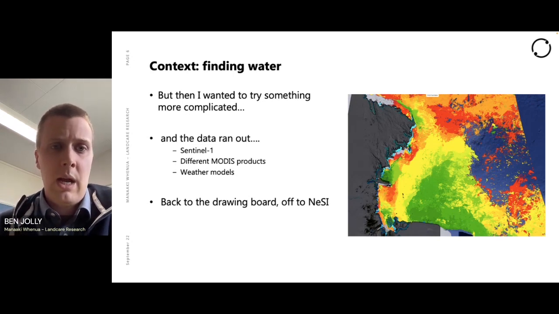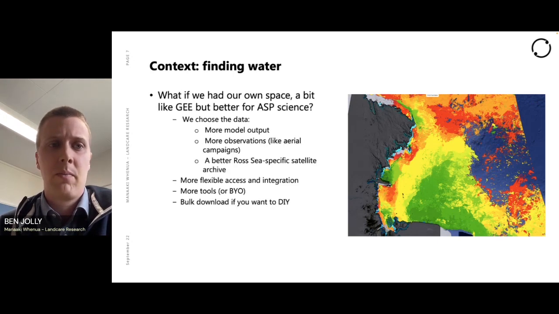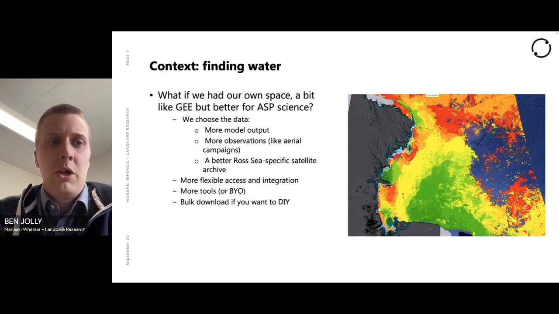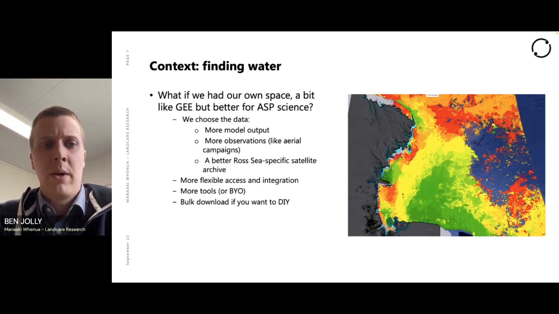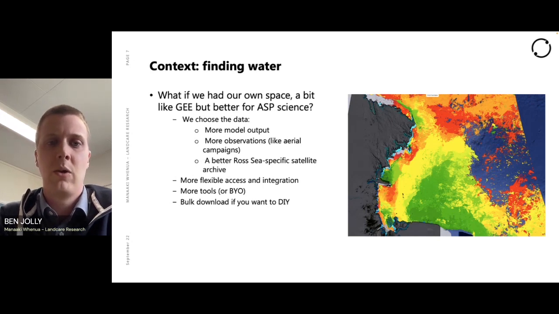Back to the drawing board and off to NeSI and Mahuika, where we're already used to operating at Manaaki Whenua. But this is in a new area, so we had to start again from scratch. And I wanted to create our own space, a bit like what we've got on Earth Engine, or what we have over New Zealand with satellite data at Manaaki Whenua. But adding more model output, more observations, talking to other researchers and bringing their data into it. And flexible access and integration. Again, flexible tools as well, and you can bring your own, because we want to encourage interesting research rather than trying to force people to use a certain framework.